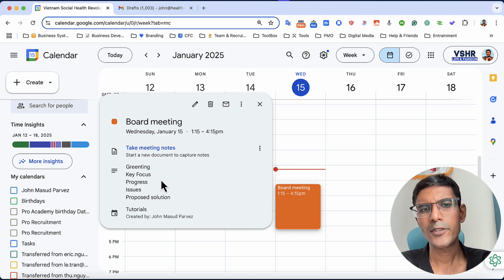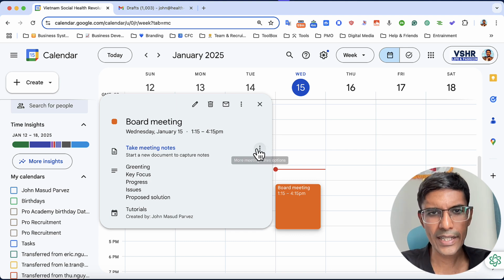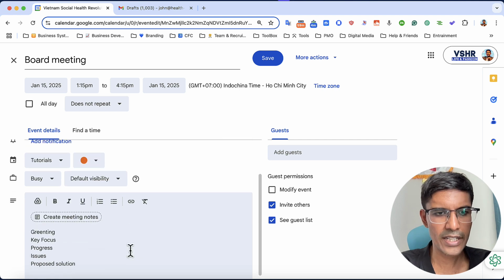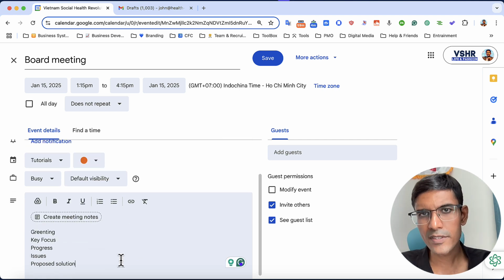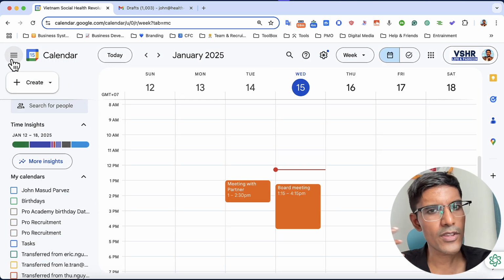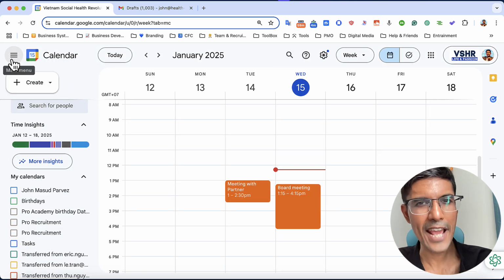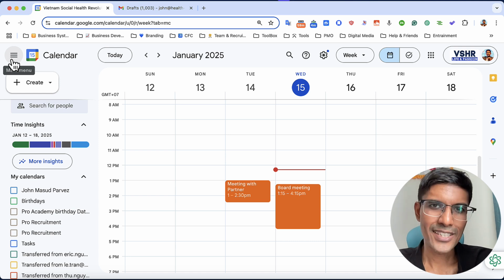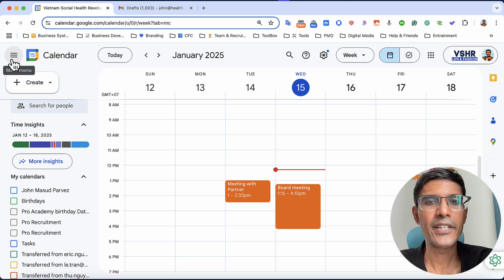But the thing is, if I go in and edit this and put my notes here, that means every participant of this meeting will be able to see that. I don't want them to see it because it's my own thoughts, my own preparation, my own game to make my objective successful, my purpose to shine in the meetings, right?